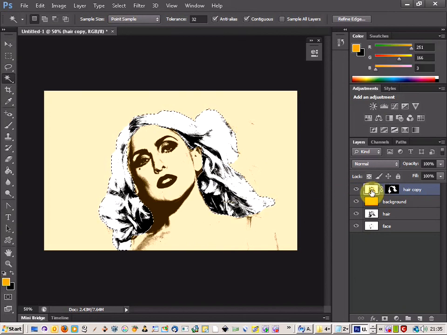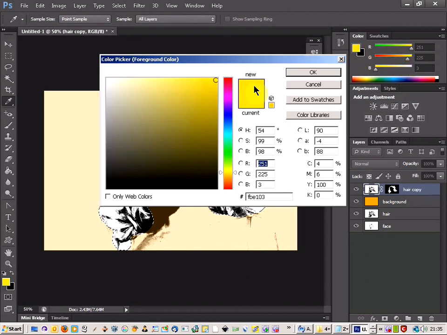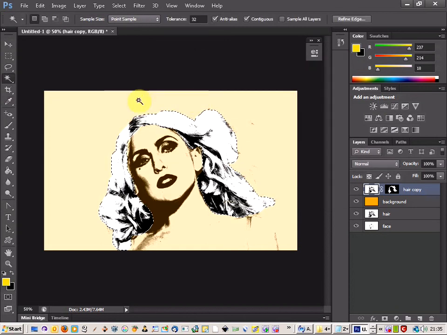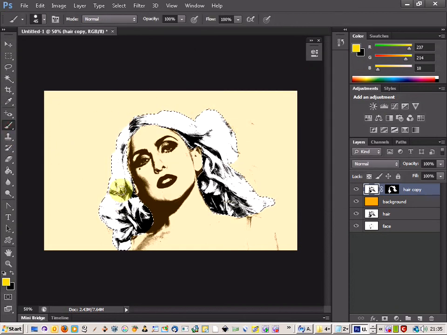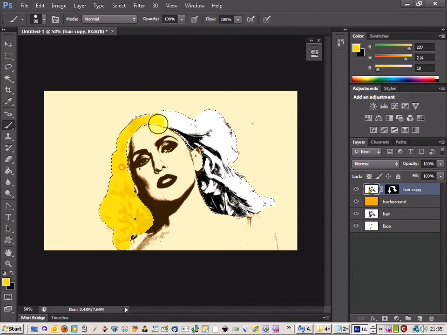Now if you come back over to this part, you can then change your colour. Let's come up here to change the colour, and let's get a nice darkish yellow. And if you click the paintbrush now and start to colour in, you'll see that you are unable to go outside the lines. You can just increase the brush size there and just quickly do this. Here we go. So there we go.